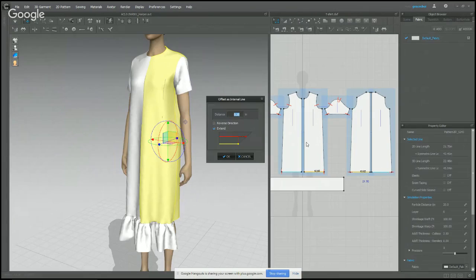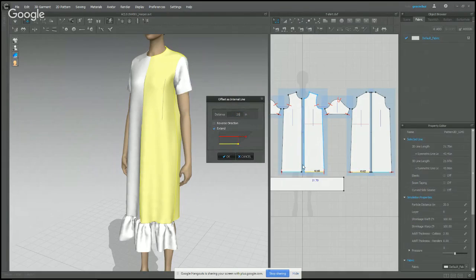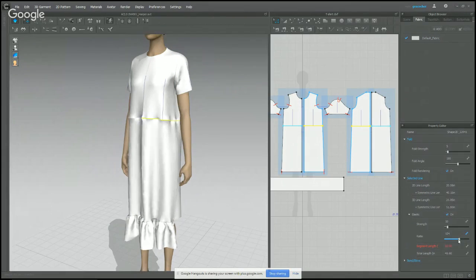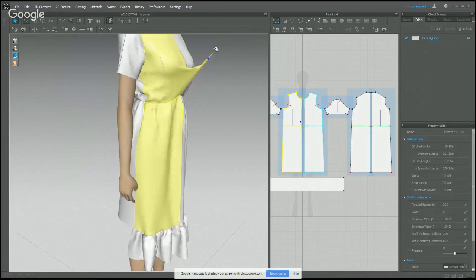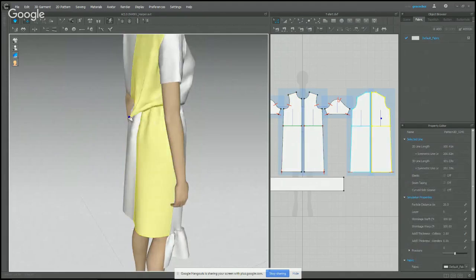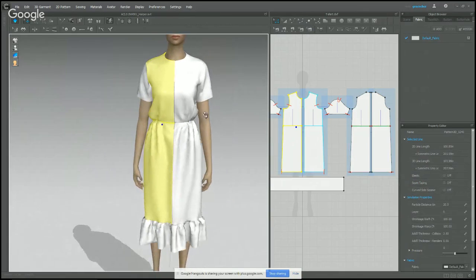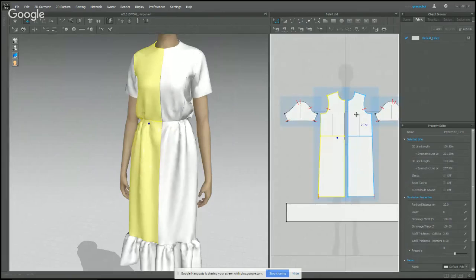And instead, I can add in elastic. So let's see. Maybe higher up. Yep, that's good. So I can just stick in elastic like so, play with how tight I want it. And then I can pull up and style the garment with the elastic added. Just like that. So from there, let's see, what else do I want to do today?